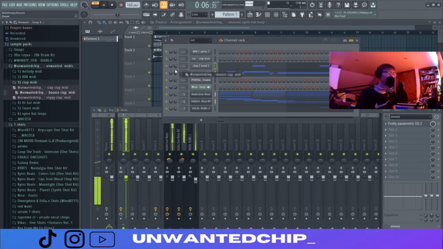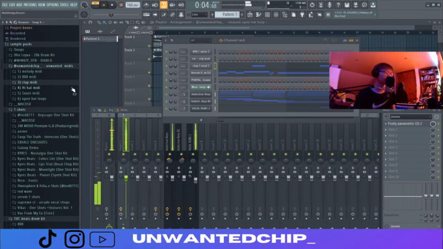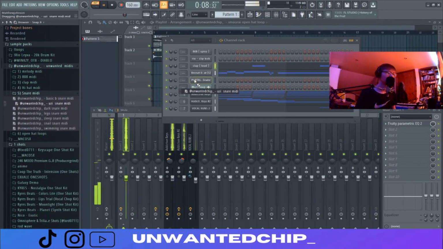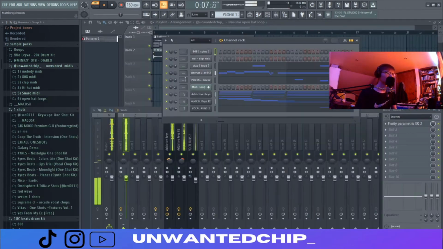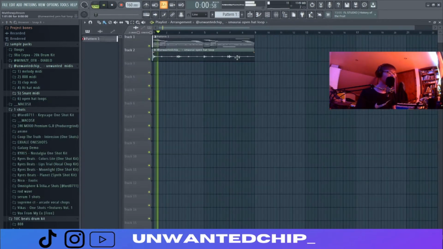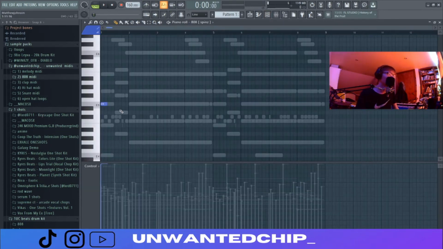Then a bounce clap MIDI. It just offsets the last clap. So like sort of in a drill beat, you get a snare, Uzi snare. Now we've got a percussion. And it's also open hat loop. Let's make an 808 pan, so let's go.